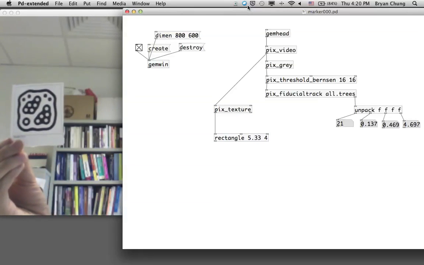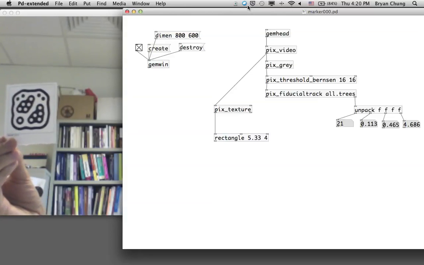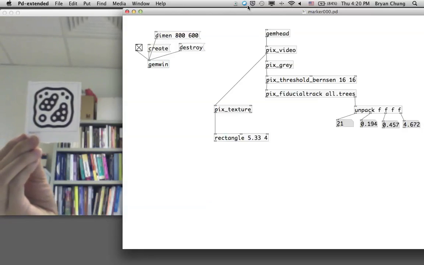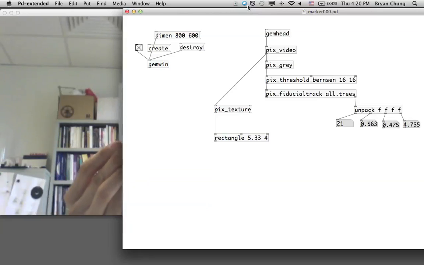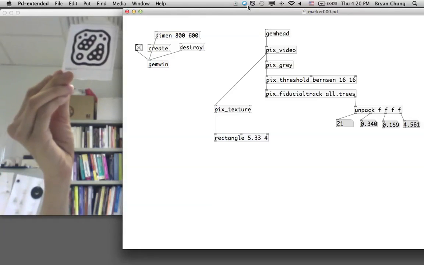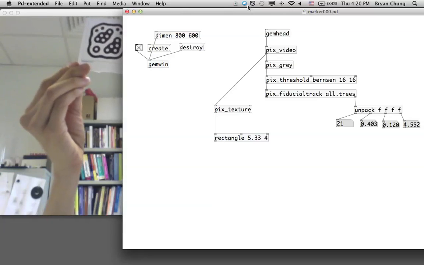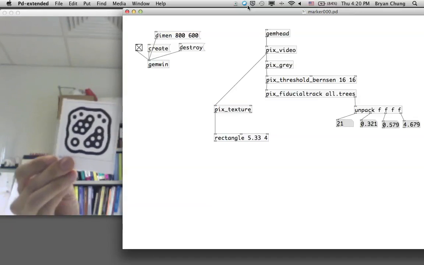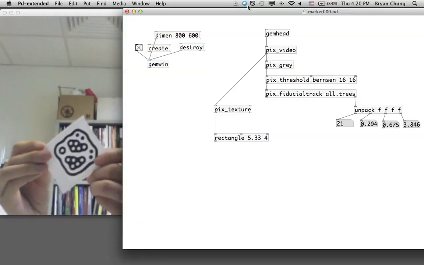If I put it towards the left margin, you can see the X coordinate reduce, and if I push it towards the right-hand side, you can see it come close to the number 1. For the Y, if I put it upward, it is a smaller number, and if I put it downward, it is a bigger number. You can also see the numbers change in the rotation.